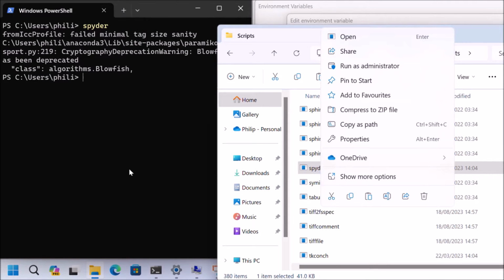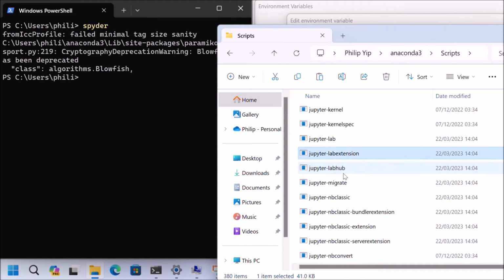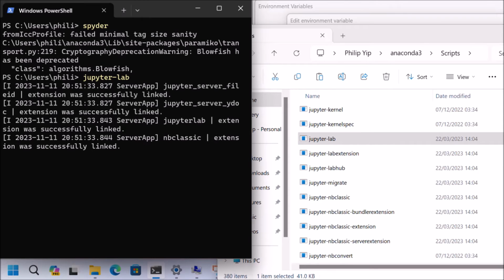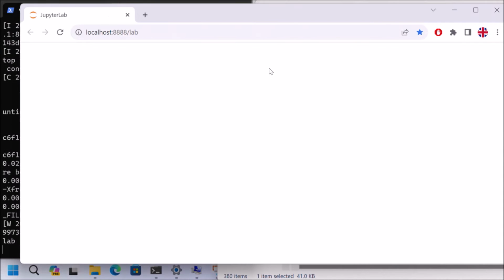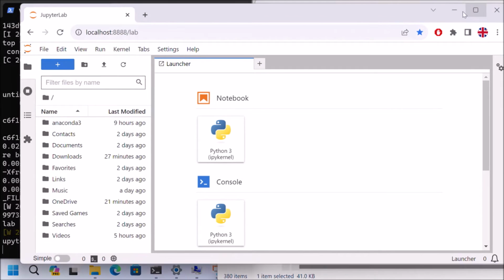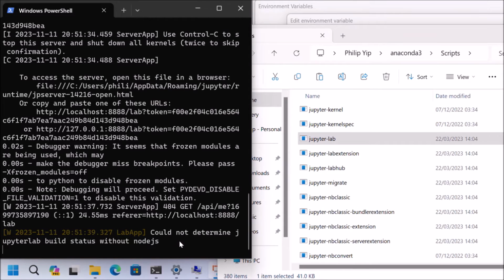And we can also see JupyterLab in this list. So we can just type in Jupyter-Lab. And it's going to run the server in the console. So while the server is running, the console will be busy and the visual elements will display in the browser. Okay, so the visual elements are displayed in the browser to the right, and the server that's being used to run JupyterLab is shown on the left in the terminal.